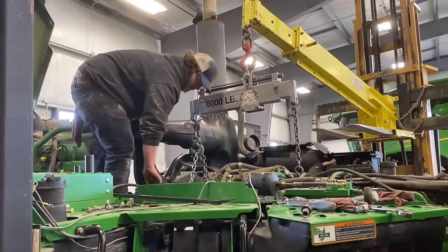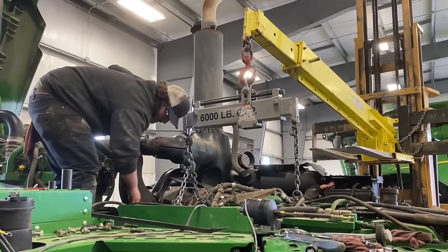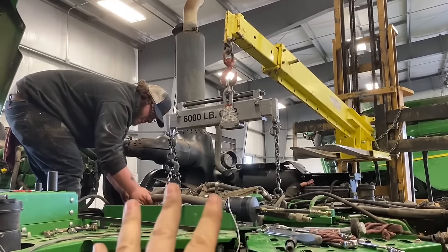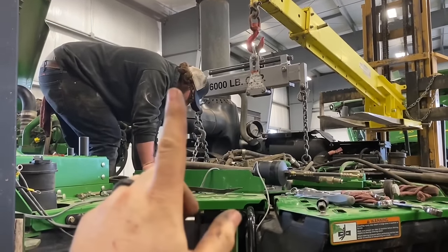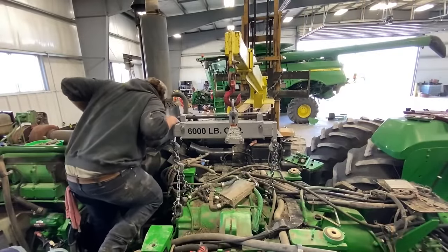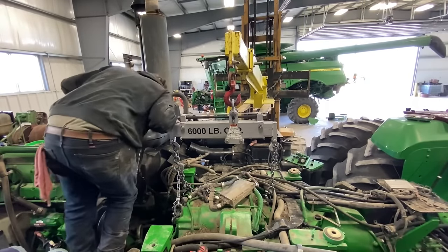All right, it's transmission pulling time. Are you ready, Patrick? Yes, sir. All right, we got everything rigged up, got the mounts off, got enough pressure on it where it's just kind of sitting in the hole at the moment. So now we're gonna just start raising up on it and see what we catch on. Ready, Freddy? I reckon.